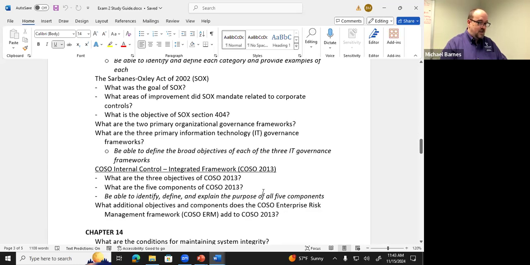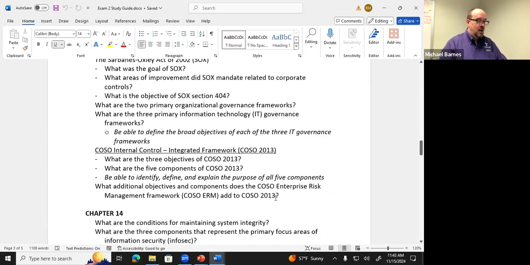All right, I've said this already, I will say it again. COSO Internal Control Integrated Framework, 100% chance there will be a question on this. Know this very, very well, okay? One of my favorite things to talk about. Aside from that, it's really important to everyone, okay? This is content that expands beyond this course, so I expect you to know beyond this course, so I'm definitely going to test you on it.